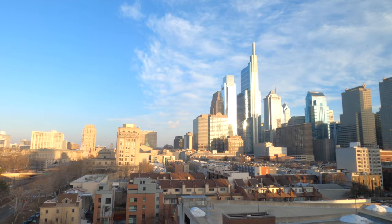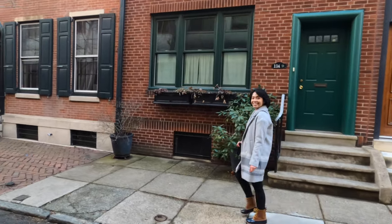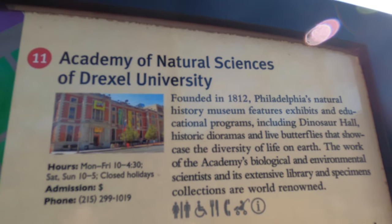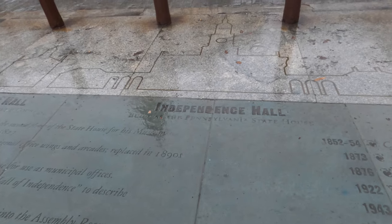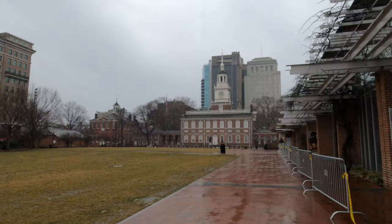And we just got home and I can't believe we walked all the way out there. And I gotta sit. Oh, my legs are killing me. So tomorrow we're gonna go to the museum and then we're supposed to go to Independence Hall and Liberty Bell today, but then they close at 5 and it's already past 5. See you tomorrow.